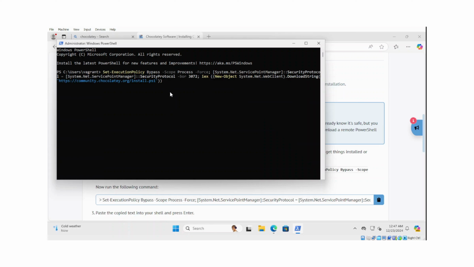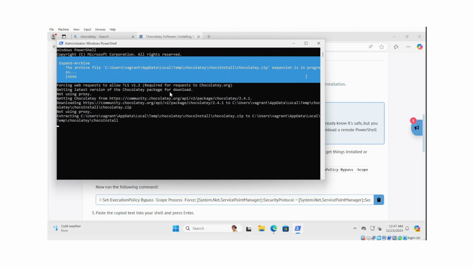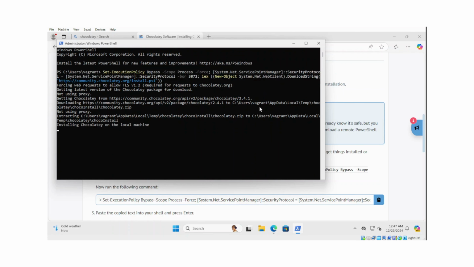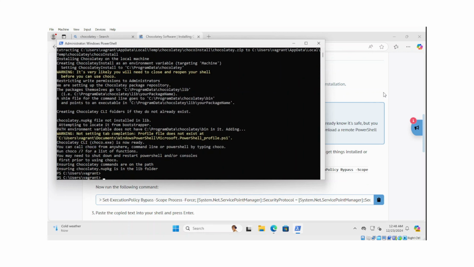This command will install all the required components for Chocolatey. After the installation you get a command, choco, which you can use. Now you can see it is downloading the required components and installing them on your local system. Yeah, it is done.